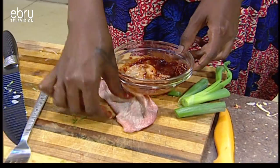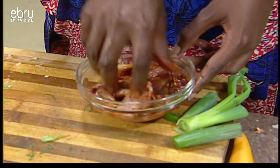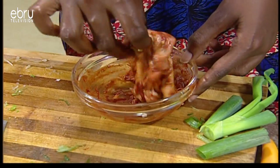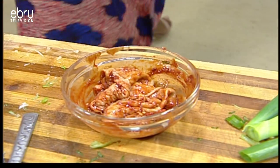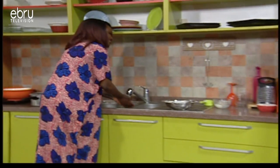Now, Chef has the pan going, and we're going to use the exact same sesame oil to kind of almost cook this. Look at that. Absolutely gorgeous. We're going to let that sit for a bit. And then we're gonna fry that in there. Chef, please kindly put some sesame oil for me once that heats up.